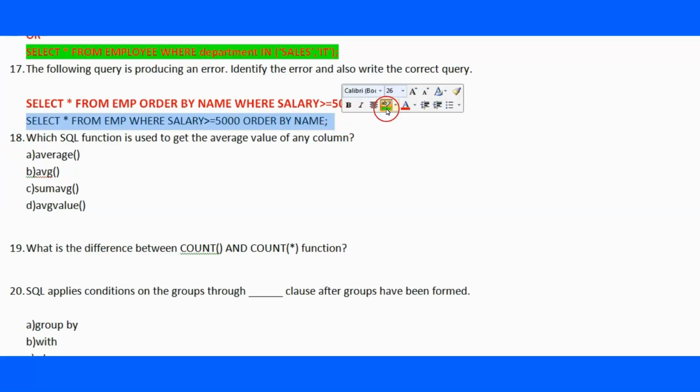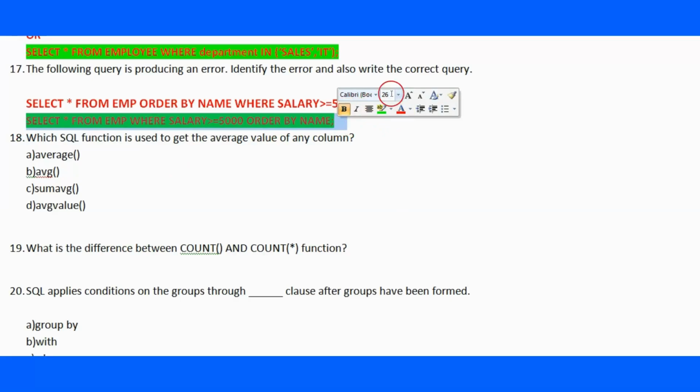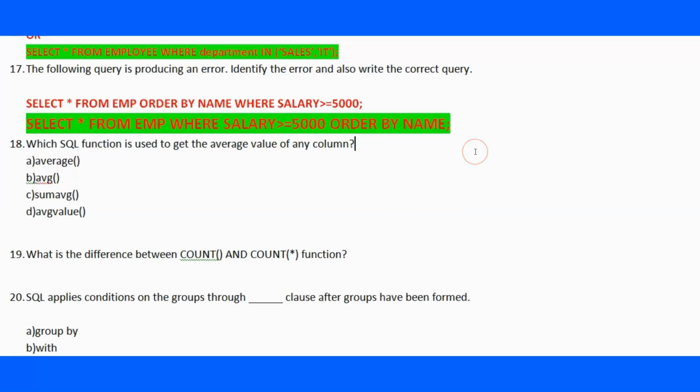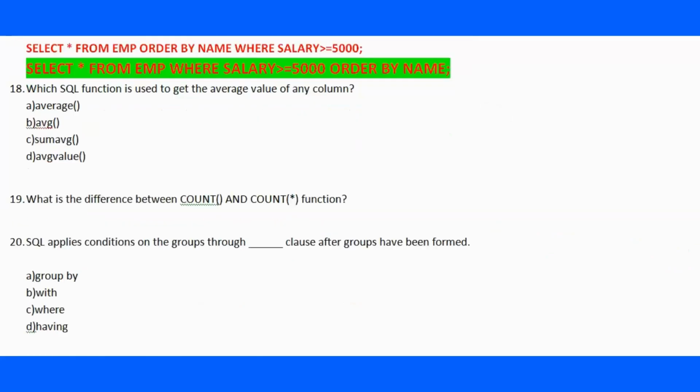I am making that in green color. Hope you all understand now. So this is the correct answer for this question. You should use the where clause first, and only after that the order by clause. Let us move on to the next question.